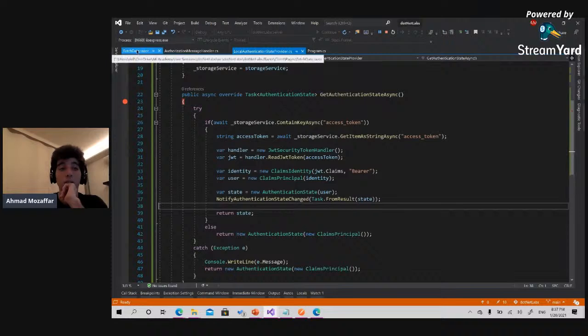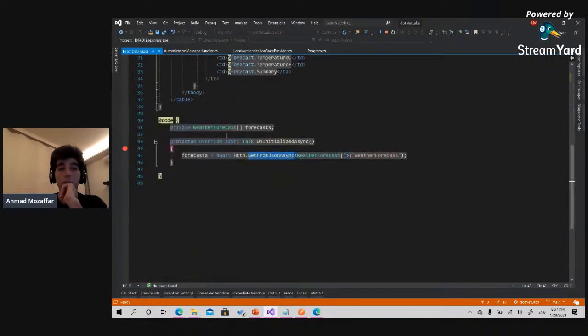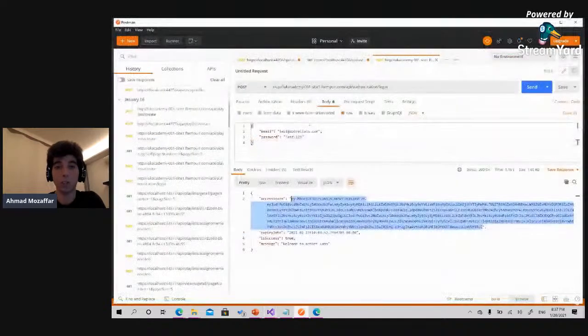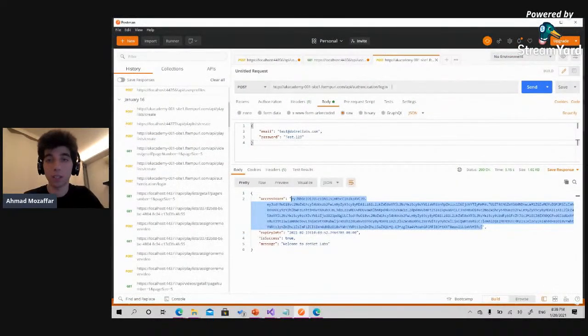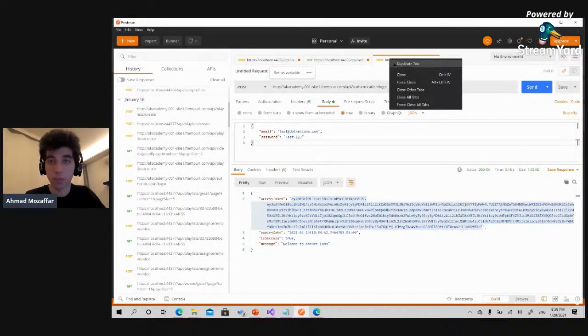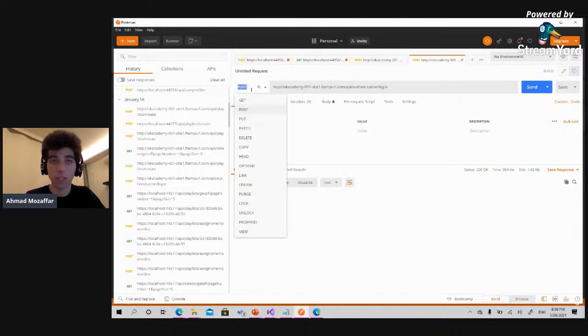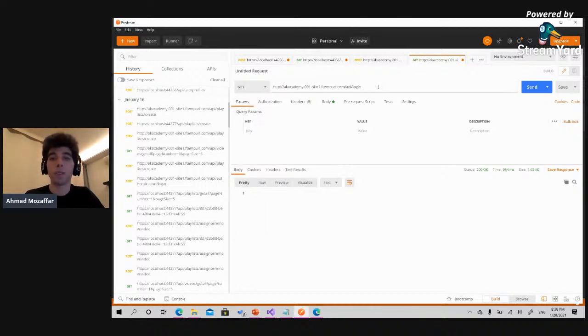Then, when this component is opening, basically on initialization, as you can see right now, this one is trying to make a call for the /weatherforecast. And it's protected. Let's try to do this by, I will duplicate this one. I'll make it get, weather forecast.